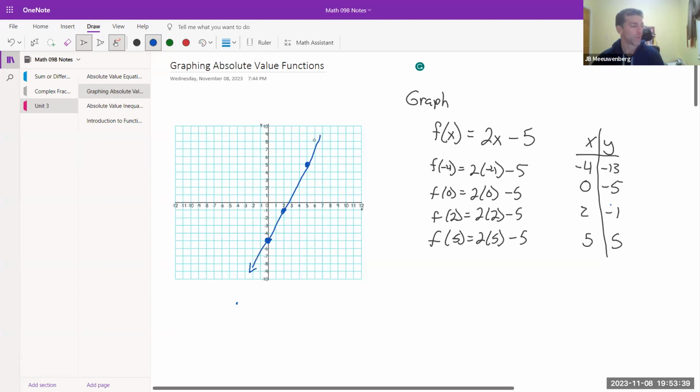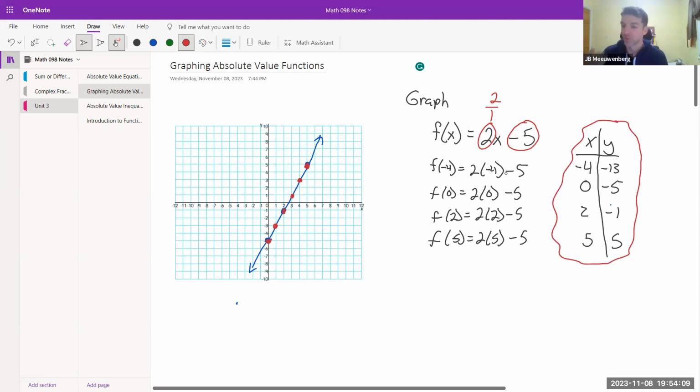You will notice that this does have a y-intercept of -5, which is here, and it does have a slope of 2. Remember, we can write that as 2/1. So from this point, we go up 2 and over 1, up 2, over 1, up 2, over 1, and we keep landing back on the line. So that's another way that we could have graphed this line. But I just wanted to remind you of this. Okay, so that's a review of graphing linear functions.